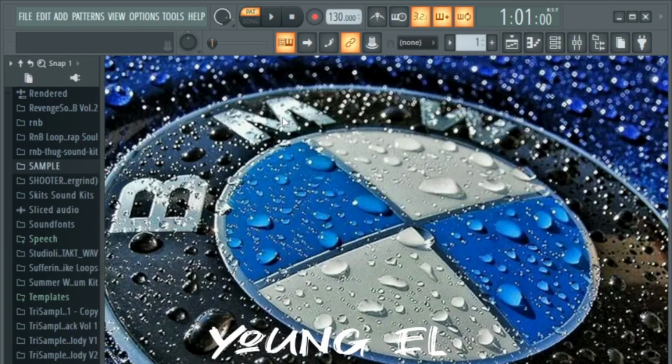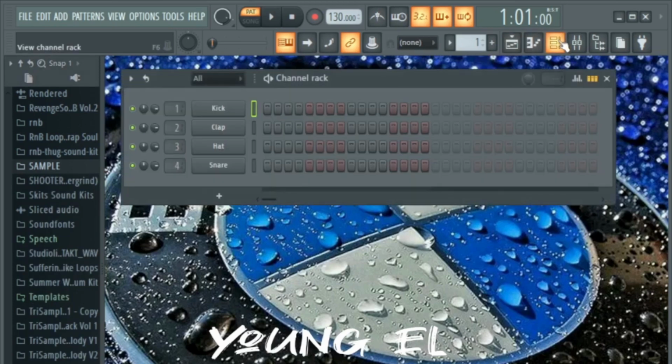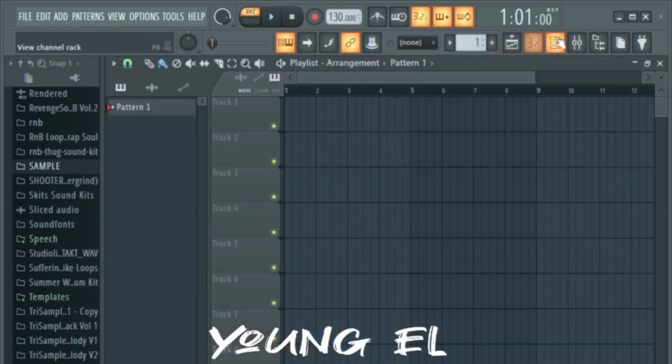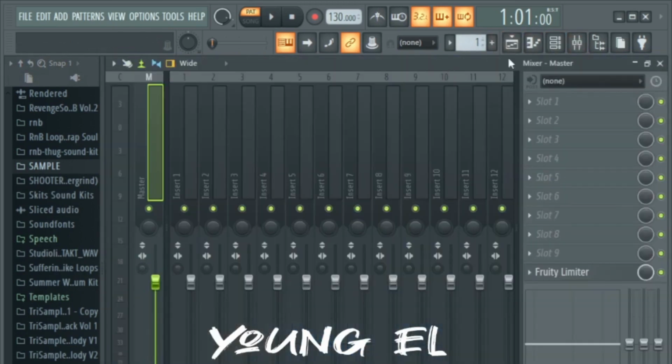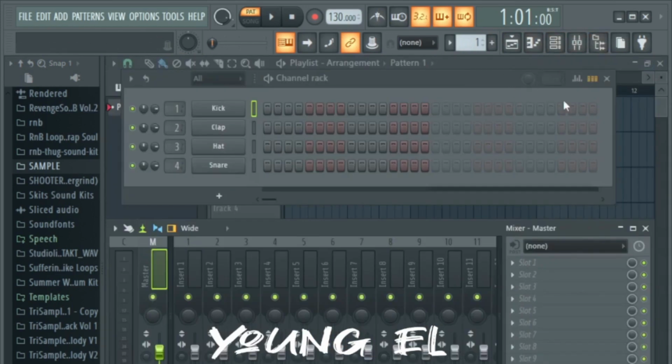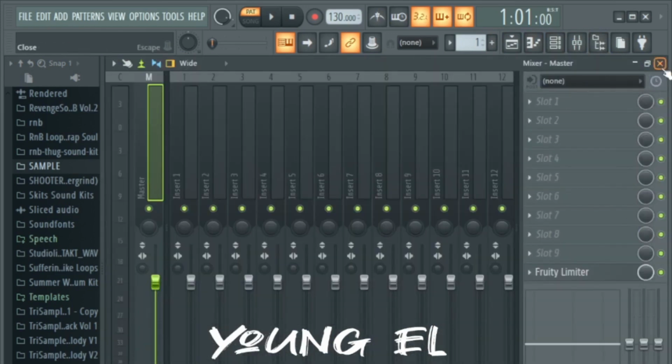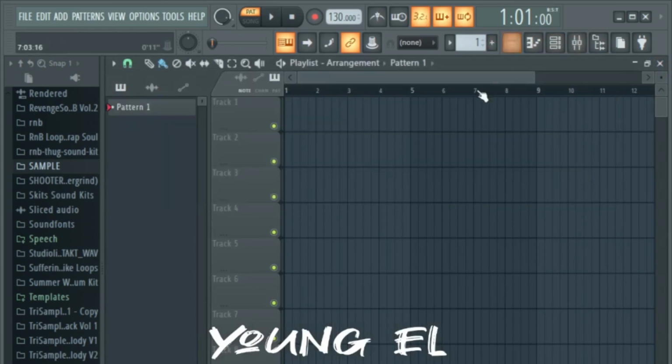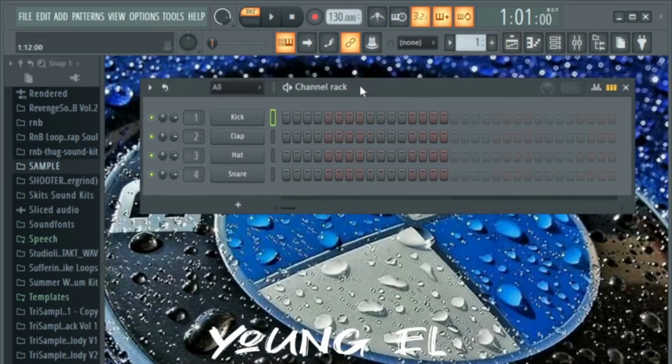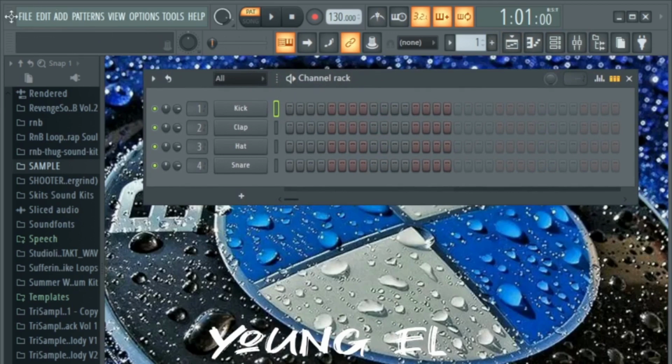So when you open FL Studio, mainly it will show you the channel rack, mixer. It's going to show you everything, like it's going to be showing you like this. So obviously you won't understand. Firstly, let's just close this mixer and close the playlist. So I'm going to be explaining these panels starting from the top and explain everything you need to know to start making your first beat. So I'm going to start through here.